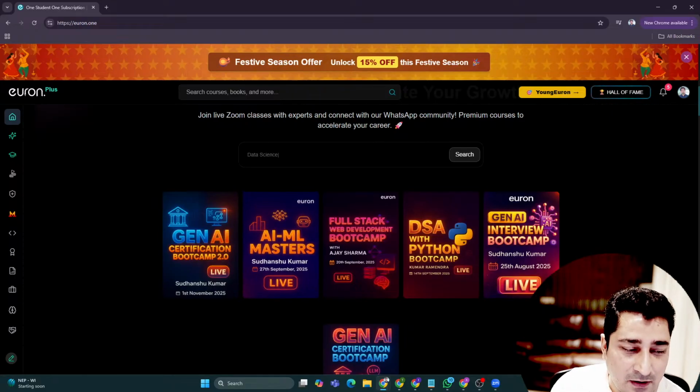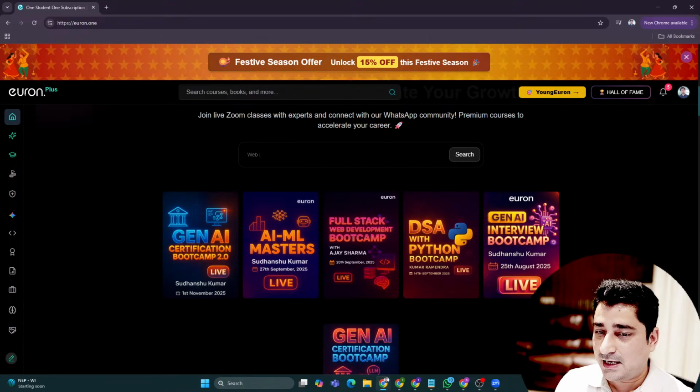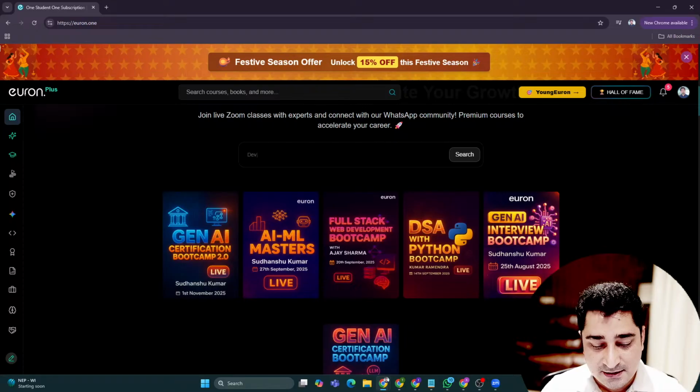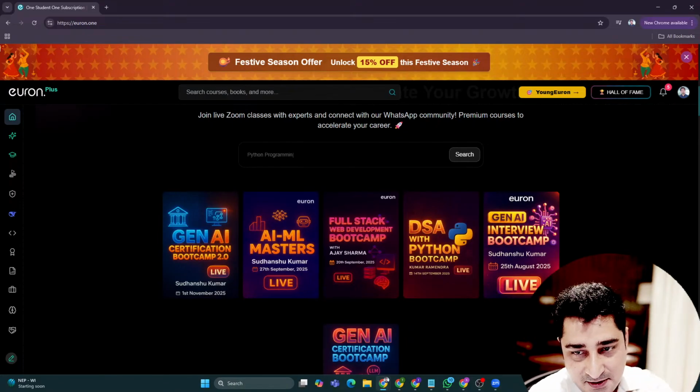Will API development also be included? Yes, obviously. API development will be included because API is the backbone of any real-time application. We can't imagine building a real-time application, or even a single real-time project, without an API. And if you go into the syllabus, you will be able to find FastAPI. So in Python, there is Flask, there is Django, there is FastAPI. So we are going to discuss FastAPI.